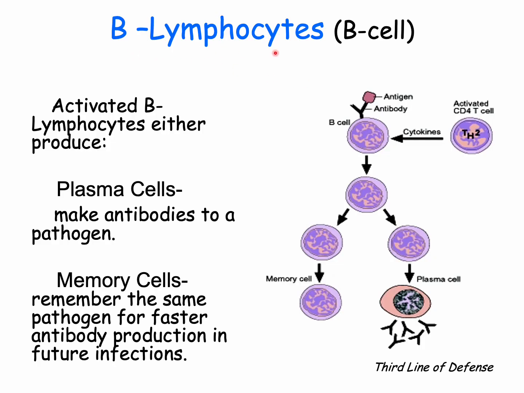Now we've seen that B lymphocytes, or B cells, because B cells are lymphocytes, a type of white blood cell, can be activated by these helper T cells to turn into plasma cells to make antibodies. But activated B cells can differentiate into two different types of cells: a plasma cell to make antibodies to identify specific pathogens or antigens, but also memory cells. Memory cells allow our immune system to produce a faster reaction whenever we see an infection in the future and allow for quicker antibody production. Your body does make more plasma cells than memory cells, though, when these B cells are differentiating.